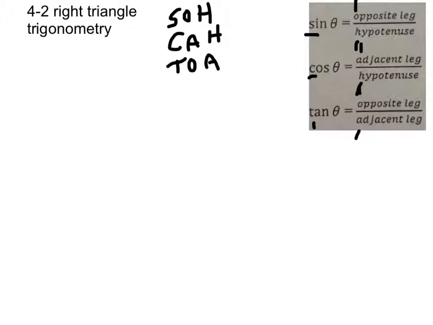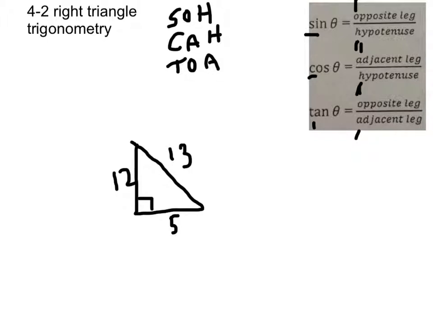These are ratios that are always true in a right triangle. So if I had a right triangle and I pick sides of, let's say, 5, 12, and 13, and this is a right angle here, I can apply SOHCAHTOA. SOHCAHTOA only applies to right triangles. If you had an equilateral triangle, where you do not have any right angles and all three angles are 60 degrees, SOHCAHTOA is not usable unless you use something more complicated such as law of sines or law of cosines, which we may get into later.